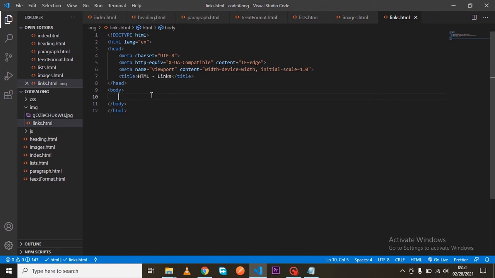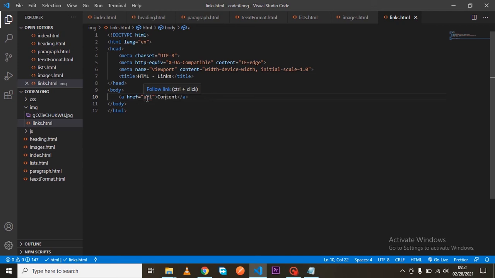Okay, so to code a link, we use the A tag. The A is for anchor. Now the anchor tag is another tag, after the image tag, that has a mandatory attribute. This time it is the href, hypertext reference. You put a URL here that points to the page you want to go to when whatever content you display here is clicked on. So this is what the user is going to see, and this is where a click on this will lead to. Please take note of the syntax.